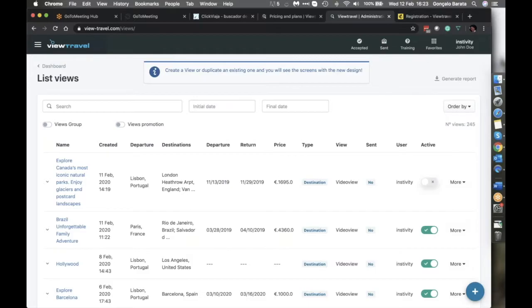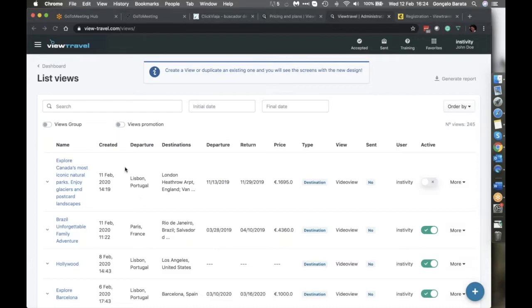This is important, and compare it to the email that you usually send to your customer. The email is kept in his mailbox, and it's there forever until he deletes the email or empties the mailbox. So he can always use that email against you, let's say it this way, because let's imagine that it's a better price, a more interesting offer. You can always play with that. With Viewtravel, if you don't want to make it available, you just need to deactivate the view.